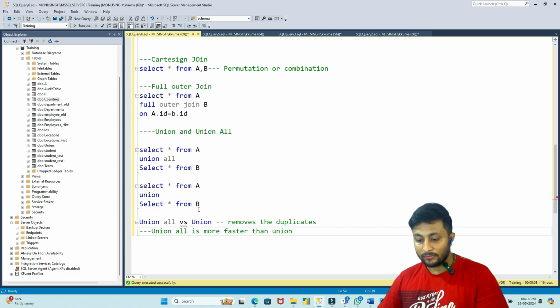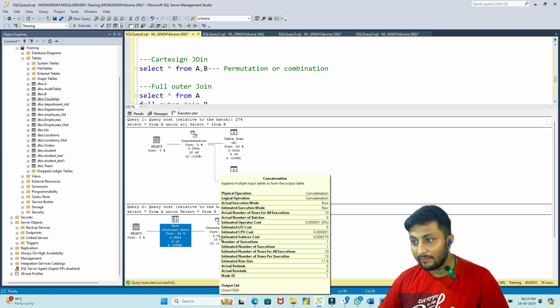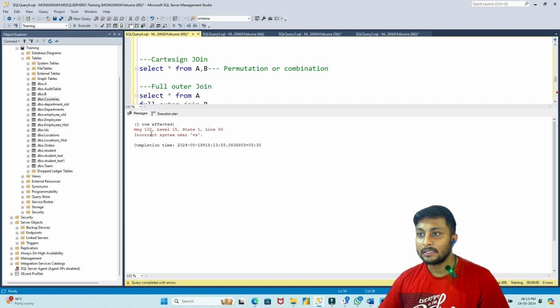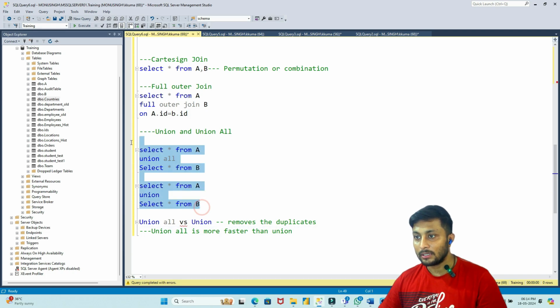How? If you see the time elapsed, I have added another task here. If I run this, let's suppose this is the status 6 controller. Let's suppose I select display estimated execution plan, include live query statistics, execute.